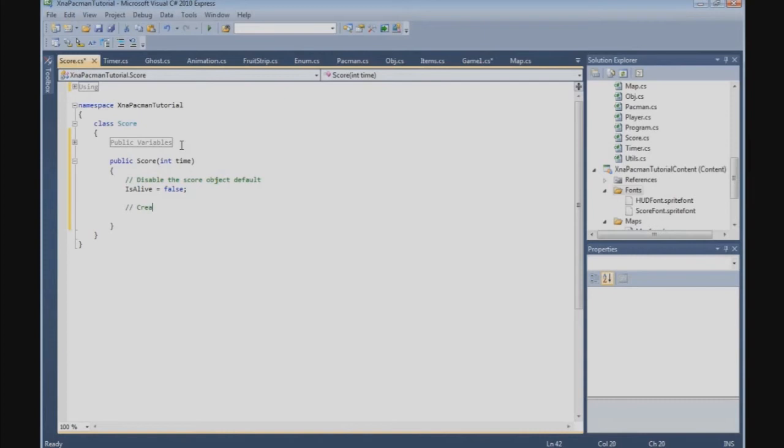So here we can say that timer is new timer, and we're going to pass in the time.